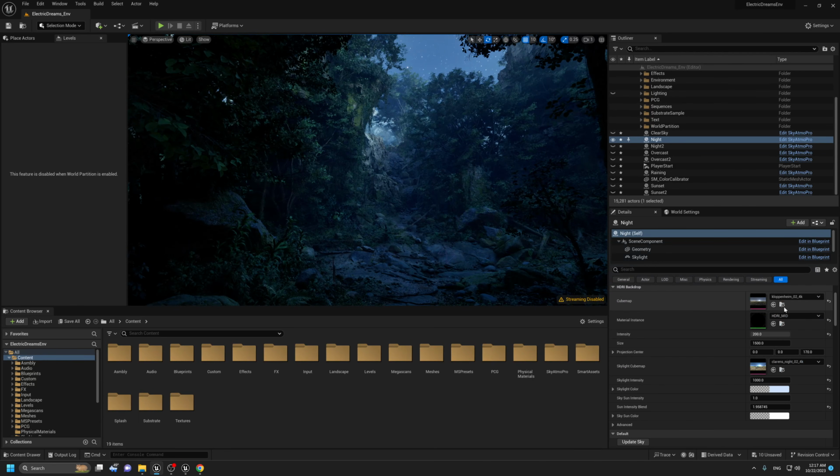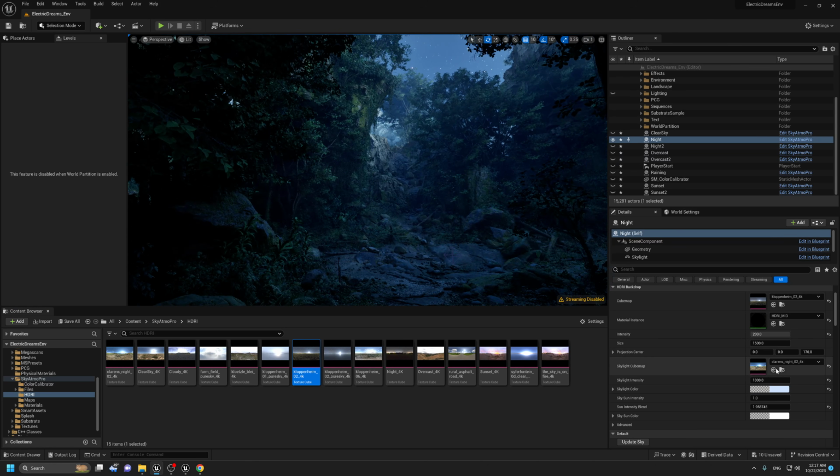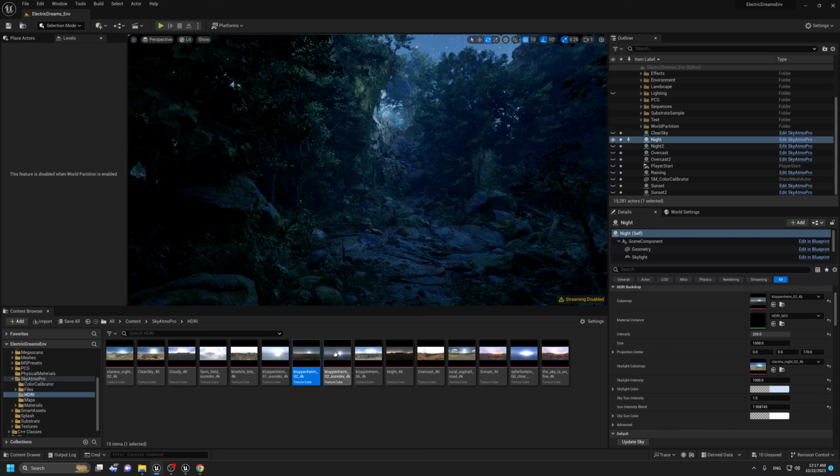It's not mandatory to put the same HDRI in these two options. So I'm gonna add the night one here for the sky, and here I can add any different HDRI to get different bounce.